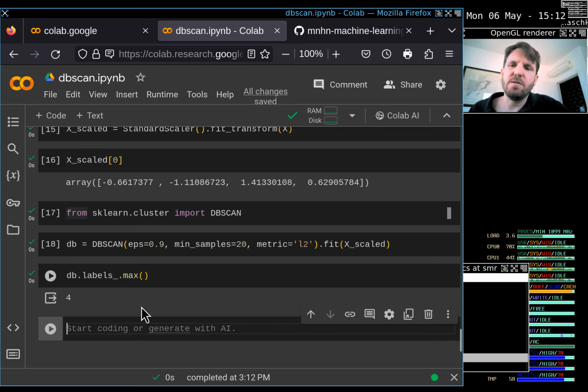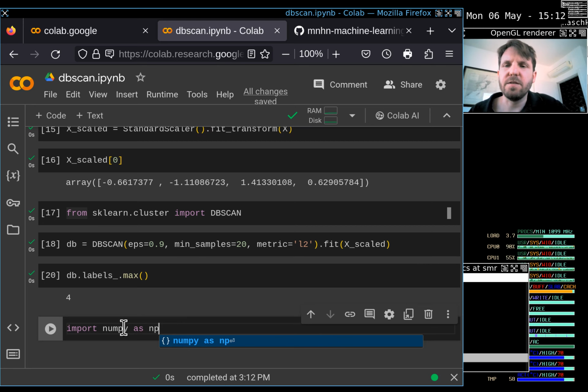And then I will go on a bit playing around with these clusters, what we can do. So I need the NumPy library, and we basically want to attribute a color to each of these clusters. So how do we do this? I will call these colors, and then I will use this matplotlib library that we have imported. This library has a color map functionality.